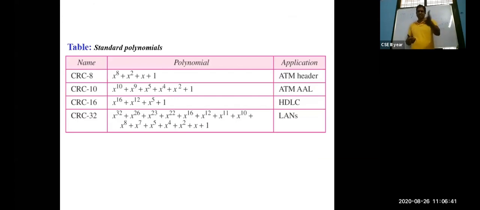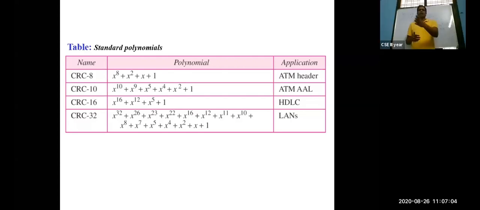If it is CRC8, there is a polynomial divisor given to you. CRC10 uses that divisor. Can you see a divisor which does not have 1 at the end? No, all divisors have 1 at the end, because that is a quality of a good divisor. ATM is a network which we'll understand in the 3rd or 4th unit. There, we use that polynomial as divisor. ATM AAL is a layer of it. Again, there is another polynomial divisor. HDLC is a different type, which we'll discuss in the 2nd unit. It uses that polynomial. In local area networks, LANs, look at the devices that they use: CRC32.